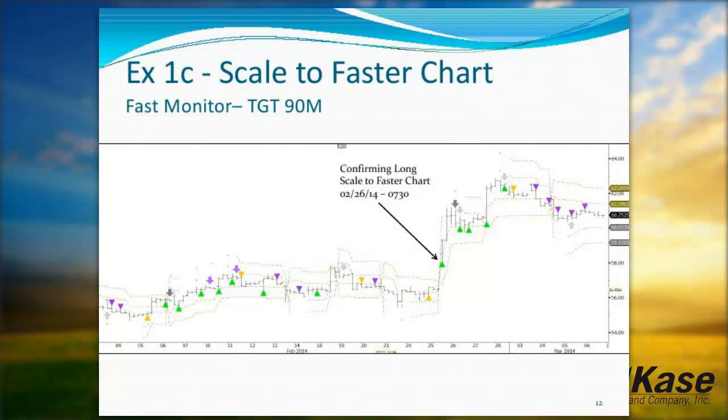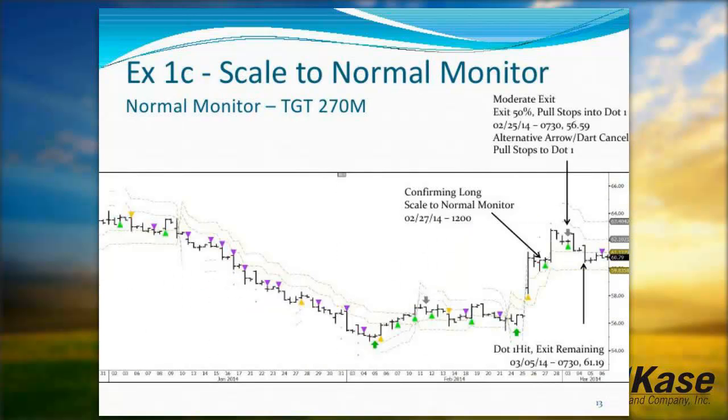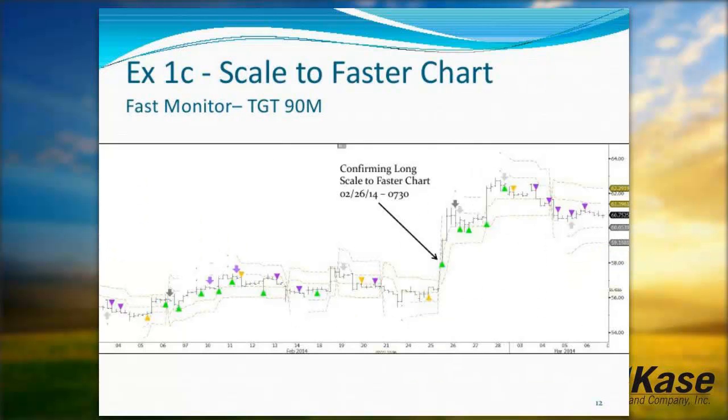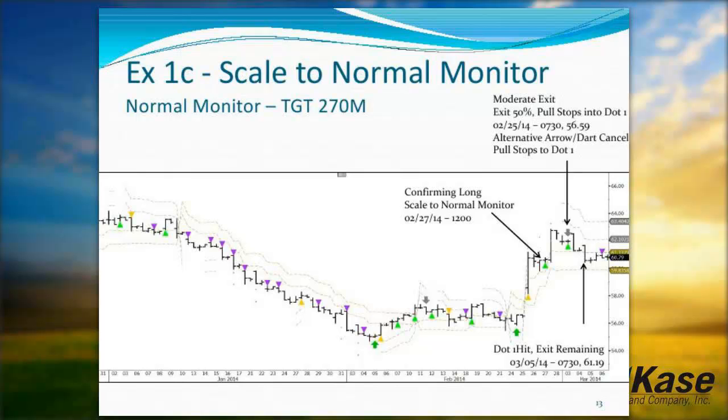Now we get some exits in here. If I stay on the 90-minute chart, I would have exited part of my trade in here. I would have hit stop 1. Ultimately, I would have gotten long again on this move up, and so on. So you can see there's some more whipsaws. But if we look at the 270, we actually should be taking an exit in here, and then ultimately getting back in, and then getting back in here, and then ultimately taking 50% out upon this confirming down arrow, and then our exit signal.